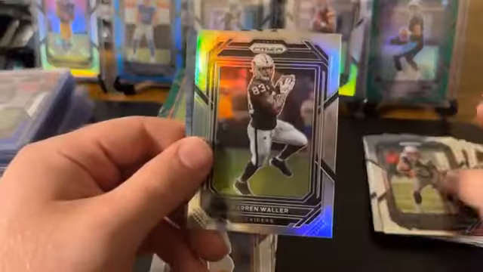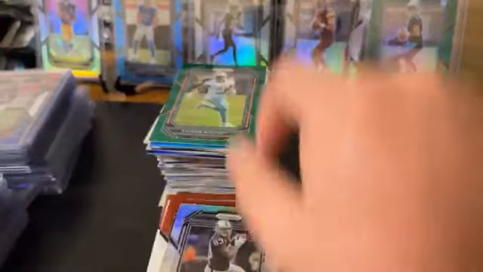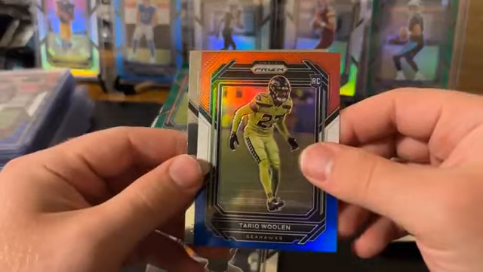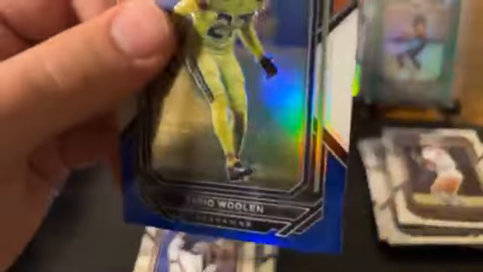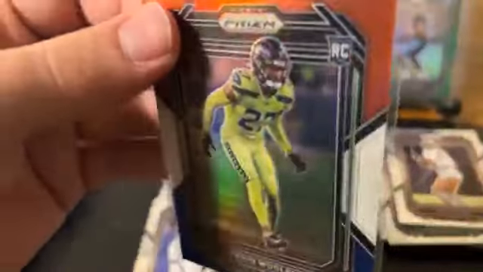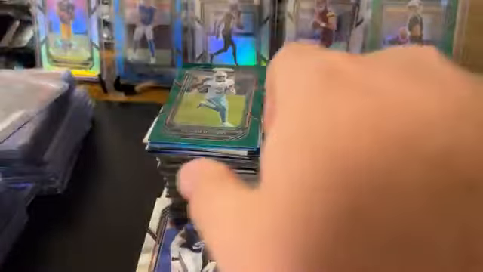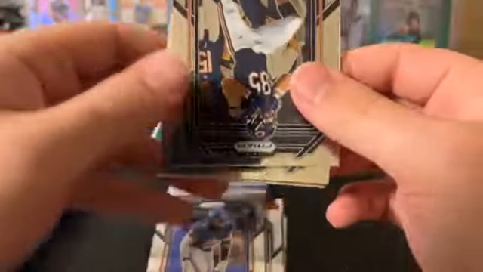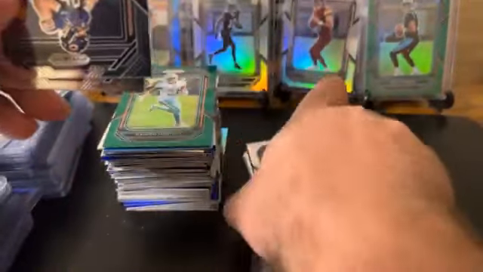Stephon Gilmore, Wes Welker, Darren Waller, Jalen Waddle. Dan Marino, Trey Lance, Tariq Woolen, and Kevin Thornton. Not 100% sure how to say his name, but 5 blasters to go, so we're 75% of the way done. No Purdy so far. I heard Purdy might not even be in this set, but I don't know if that's true or not.